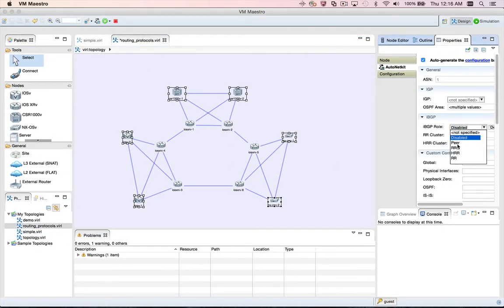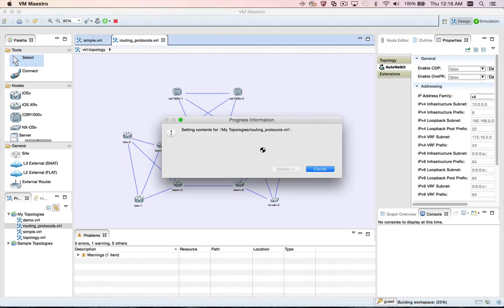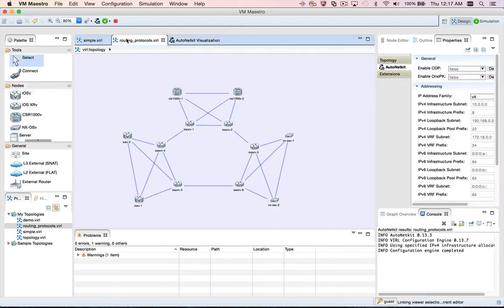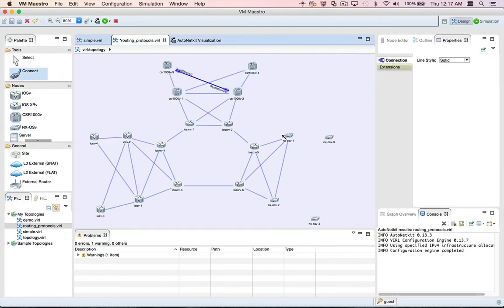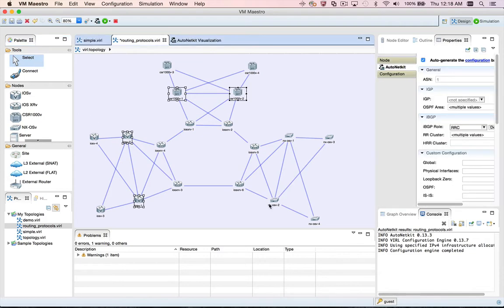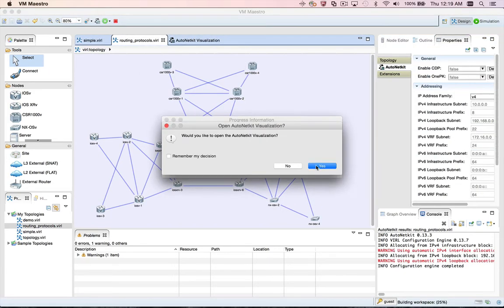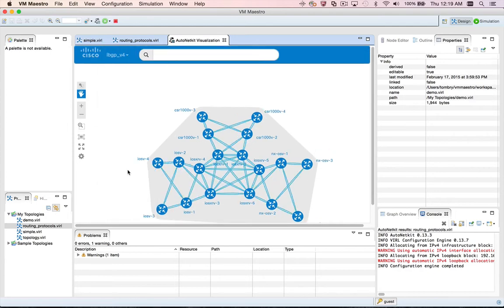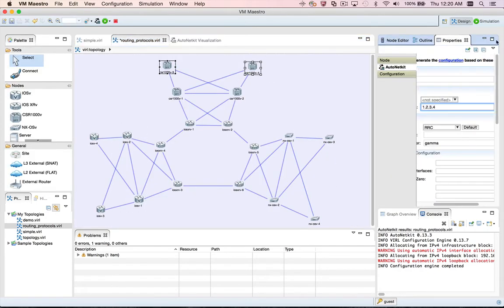Now we're going to look at a different topology. What you're seeing here is a sped up video of all the changes that I made to this topology while following the Intro to BGP automated configuration video. You can find that video at the Cisco VIRL YouTube channel. For the purposes of the local history discussion, the point is simply that while making these sorts of iterative changes to a topology, you'll often make multiple edits to the topology itself, to the properties on the nodes, and to the configurations, either by hand or by running AutoNetKit multiple times.